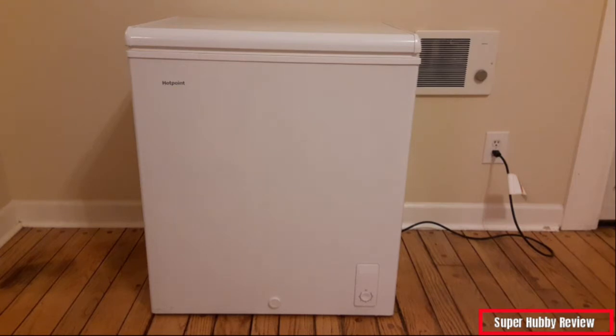So I am very pleased with this deep freezer. This was the size that me and my wife decided would be perfect for our family to store up some extra food, particularly with all of the food shortages that are happening. Unfortunately, COVID has been very tough on a lot of us, and it really hasn't been easy. I hope and pray this thing hurries up and goes away so we can get back to normal.